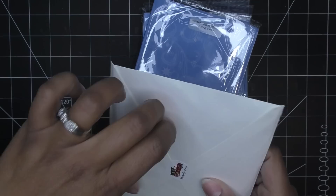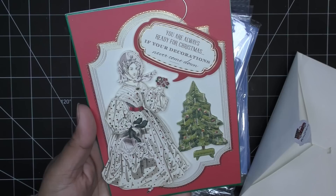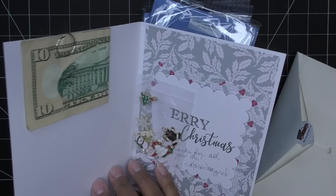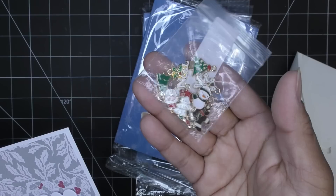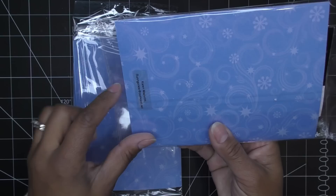The next one is from Karen Mazurik out of Langhorne, Pennsylvania. On top she has a really thick card — with the little old school lady from Anna Griffin stuff. 'You're always ready for Christmas if your decorations never come down.' This is true — we even sold our house in Fresno with the lights still on it because we never took them down. She included some little charms and her postage. She did put a little label on there with her name.